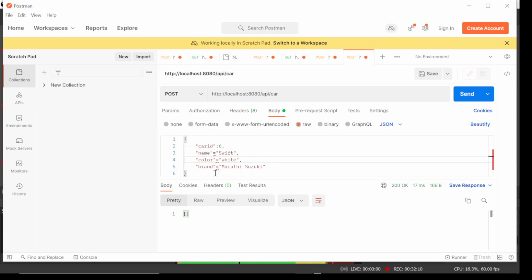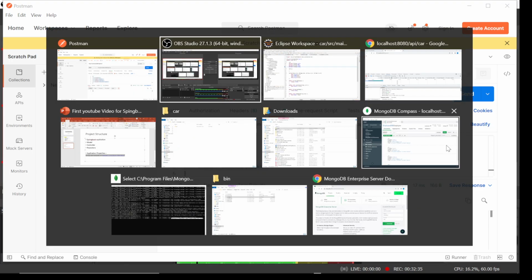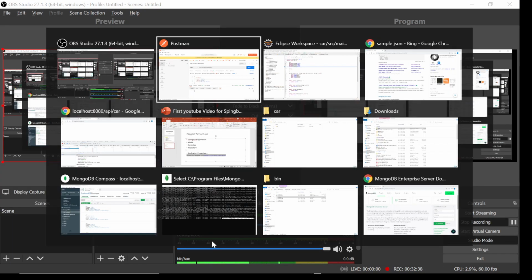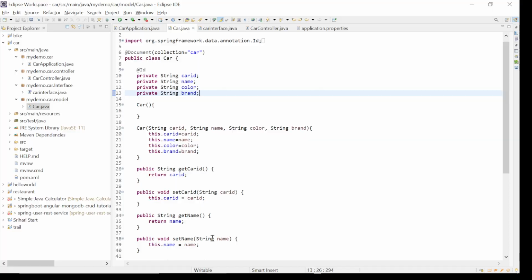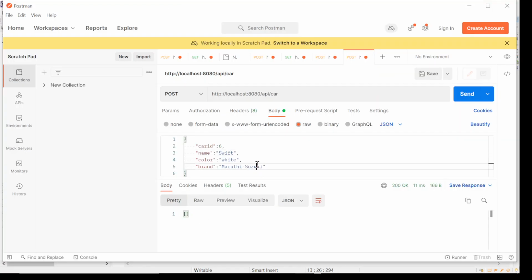The thing here is you have to have it as JSON, right? So it should not be an equals sign, and it should be like this. And initially the raw format was text, the default format. We need to change it to JSON. Now let me just copy this, send this. Oh, again there is a problem. Let's understand what the problem is. Now let's go back to the Postman.